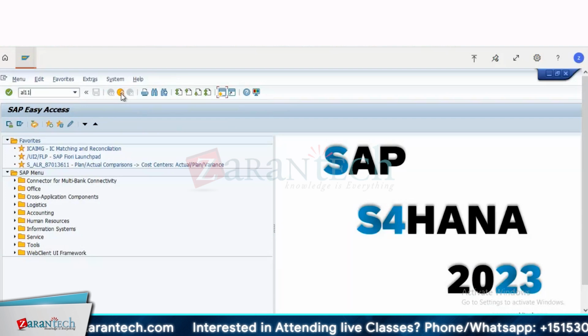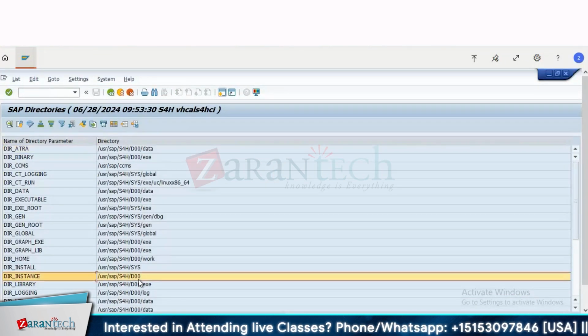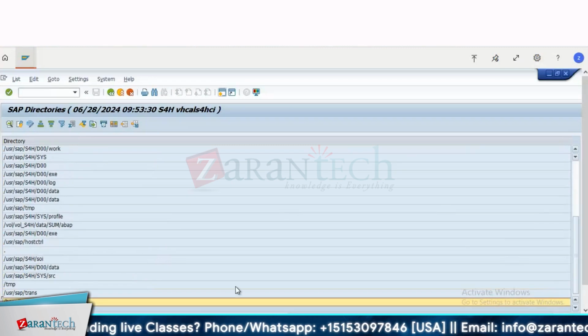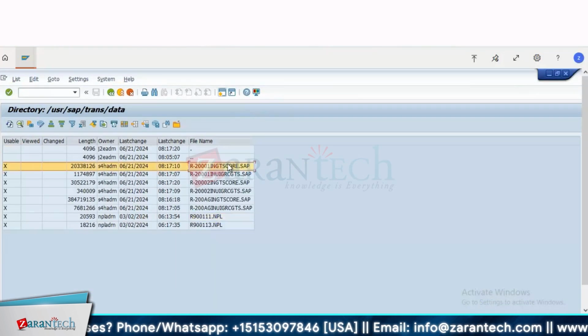Once the file is generated, it gets stored in some folder. The folder will be provided by the base system. Maybe you can check these files.